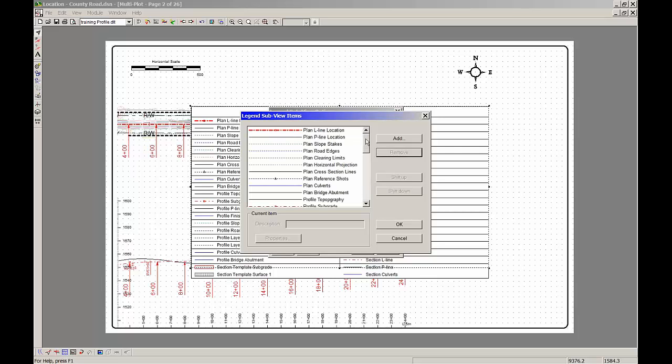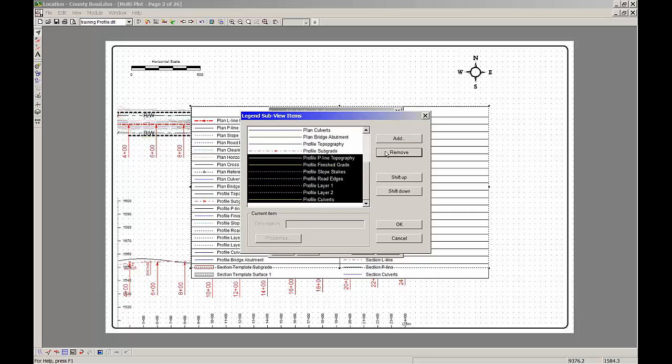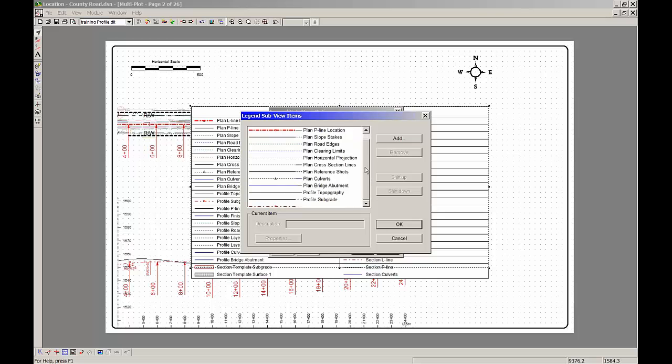And remove. Remove. Remove. And I think I can fit everything in one. Let me just remove this one too.